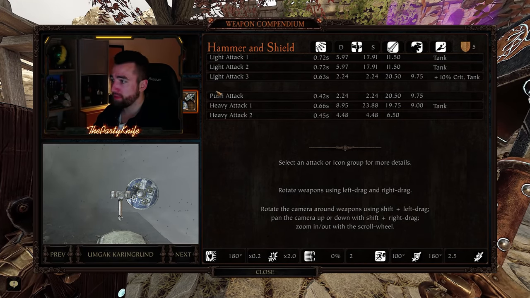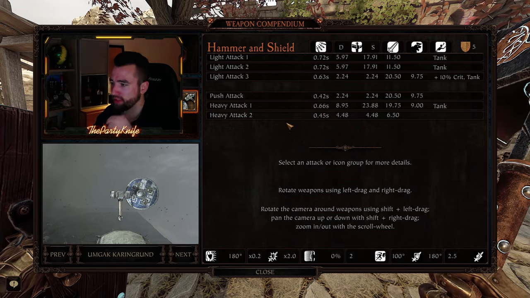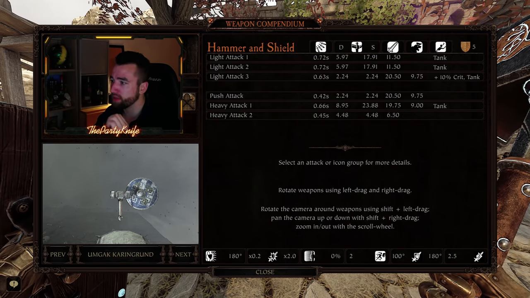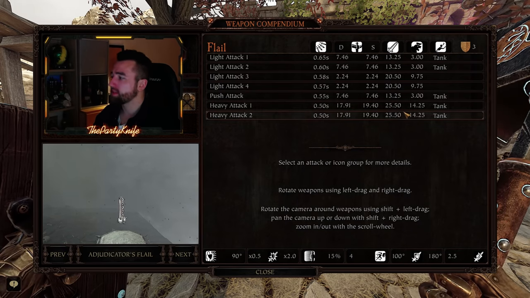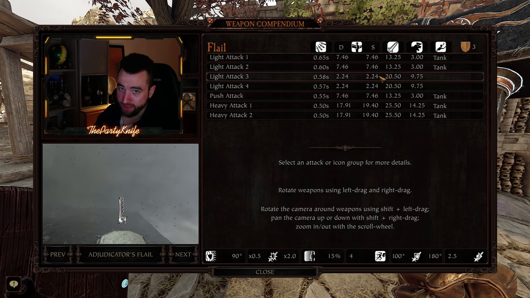Then we get to the flail and shield. Now the flail and shield is a really interesting weapon, okay? Don't underestimate the flail and shield. This is the first of the weapons that's not particularly a reskin. Now we can't take a look at these because that will crash the game, but what we can do is take a look at the flail, okay? Because the attacks, in terms of the actual damage numbers, seem to be identical.